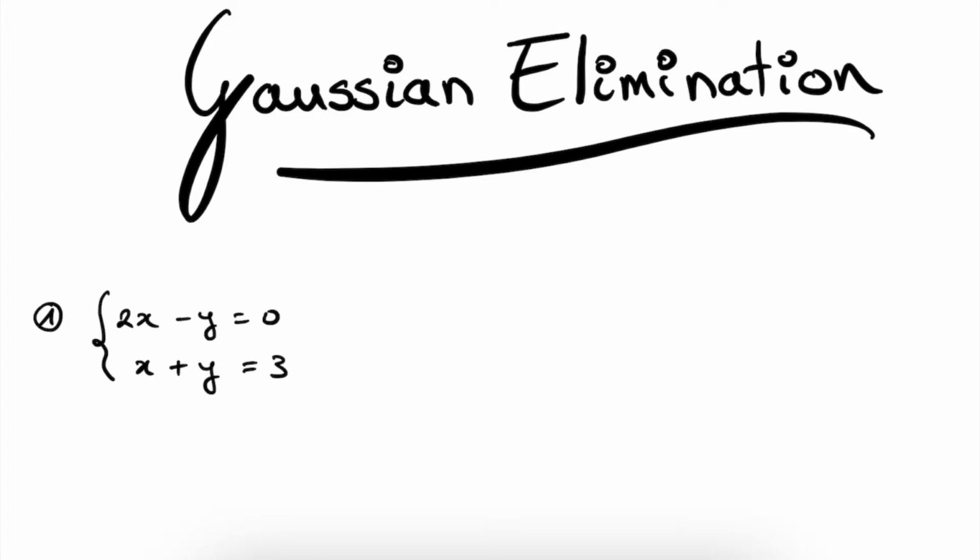So what is the first step of this method? Well, the first step is translating these 2 equations into a specific matrix that we will work with and will eventually give us the result. Now, what exactly is this matrix? Well, the first row of this matrix will correspond to the first equation. And the second row of the matrix will correspond to the second equation in our original exercise.